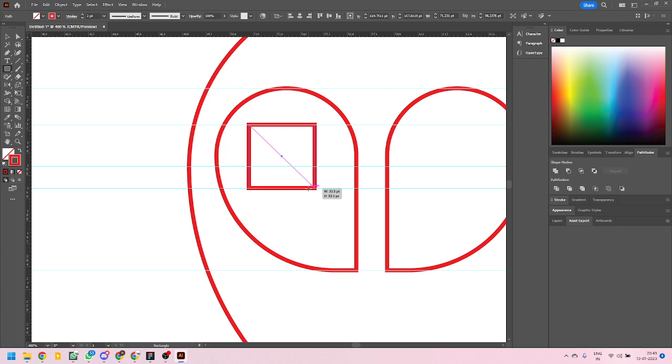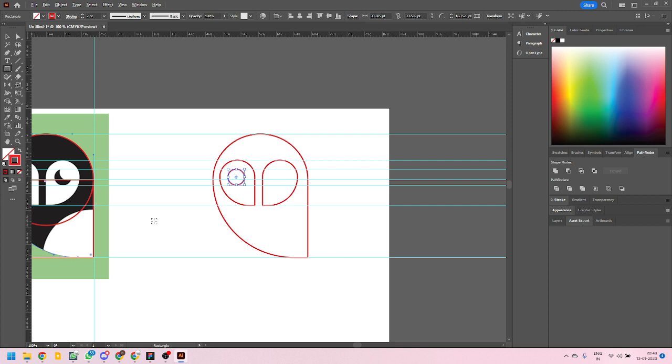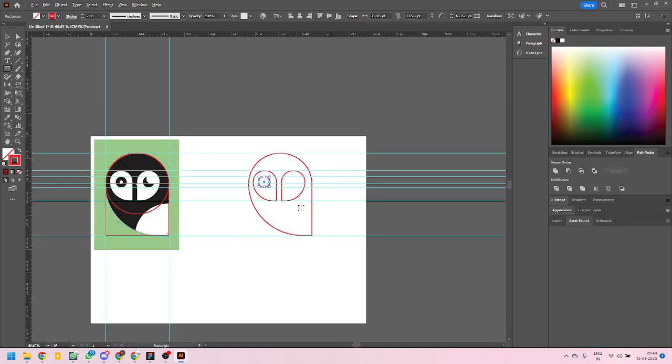So I'm holding shift and then dragging from the top to the bottom. I have made sure that the top aligns with this guideline and the bottom aligns with this guideline. Makes our job very easy. Now all I have to do is go to any of the control points at the corner and then click and drag it to create it into a circle. Very, very simple. And I got the circle right where I wanted it.